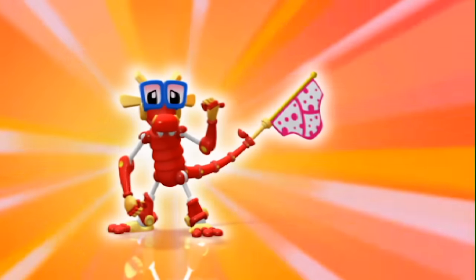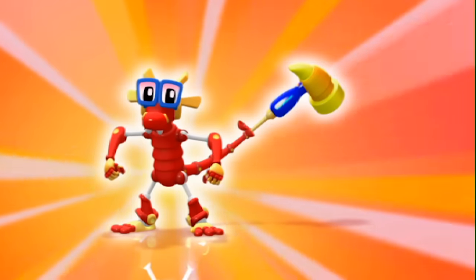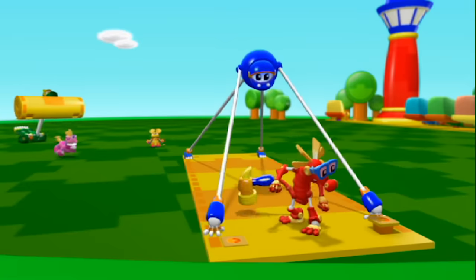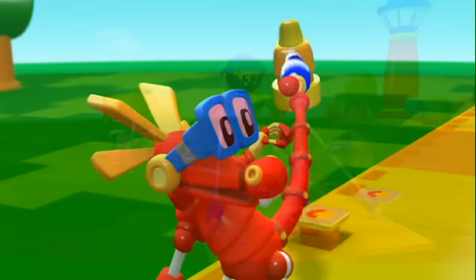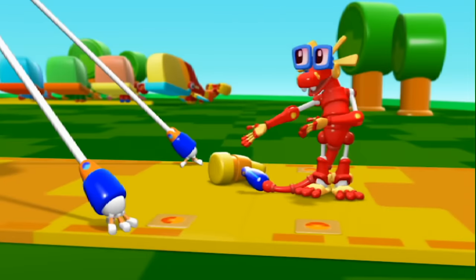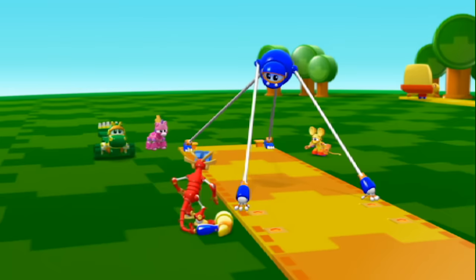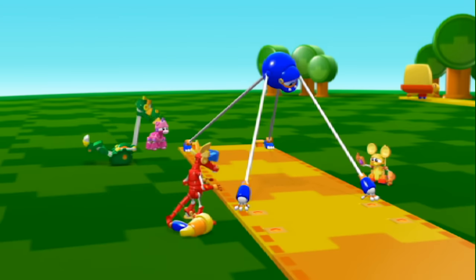Whoops. What are those doing in there? Aha! One mighty Mechana hammer to the rescue! Handy dandy tool time! There! Done! Nice teamwork, partner! We have a lot more runway to build before the whale plane can land. We can do this!